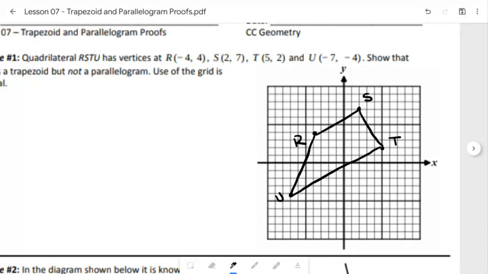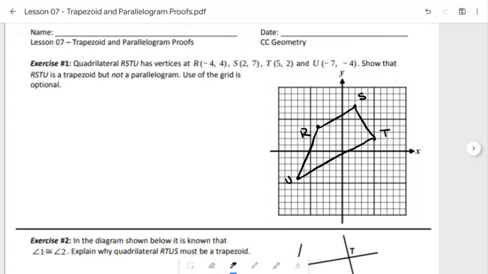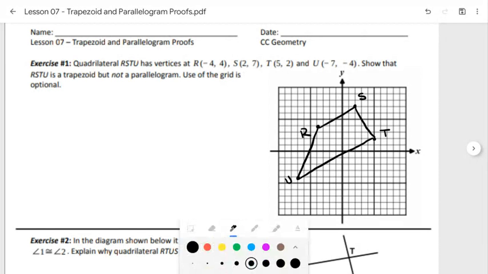We kind of feel comfortable saying that it's a trapezoid, but we want to be safe here. We want to show our work, and we also want to show why it's not a parallelogram. So the easiest formula I can do that with is slope. Slope is the only one that can tell me if there's parallel lines or not, and that's the only property of a trapezoid. So property would be that one pair of opposite sides are parallel. Let's go see what we have here.